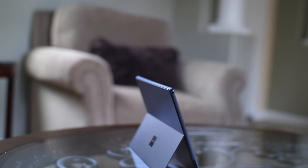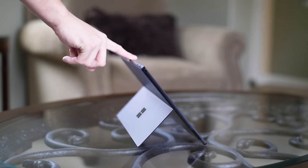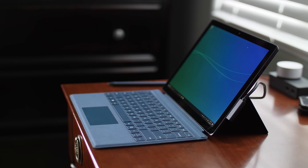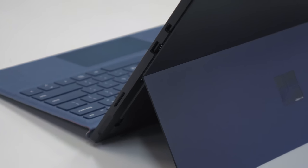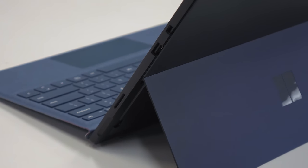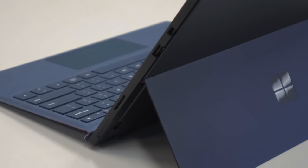Microsoft, on the other hand, almost nailed the Surface Pro 6's device longevity, at least on the hardware side of things, thanks to that processor upgrade. But aside from that, you don't really get anything else. And that's quite underwhelming. Honestly, I'm just getting awfully tired of this 2015 design and this lackluster port selection. The USB Type-A port wasn't even updated to USB 3.1 this generation. Everything's still USB 3.0 Type-A and mini DisplayPort, when, in the meantime, the rest of the world in 2019 is beyond halfway through the transition stage to USB-C and Thunderbolt 3, as far as laptops go.